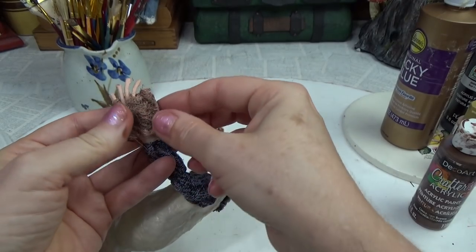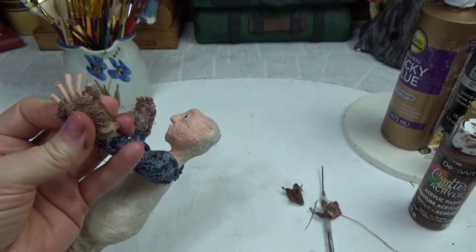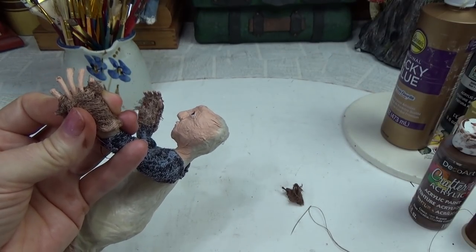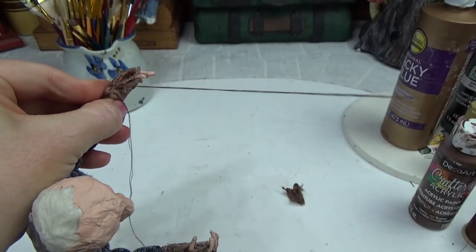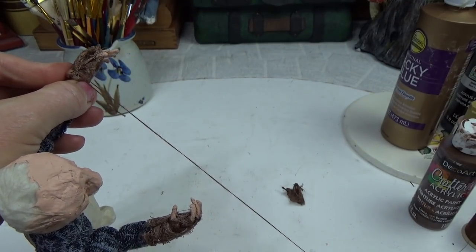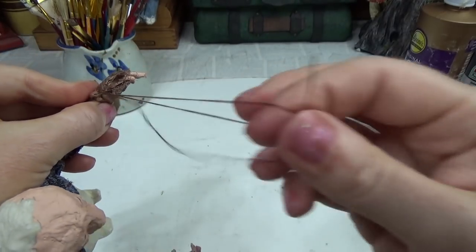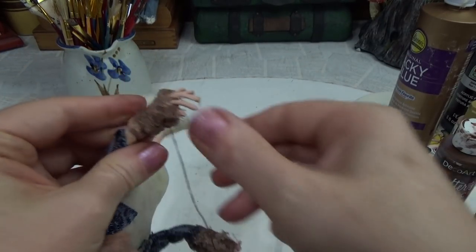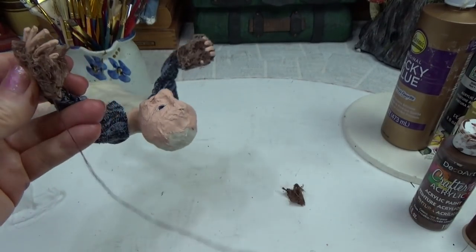I'm going to sew the sides together. I'll just tuck one underneath the other, and then I'll take my round thread and my crooked needle, and I'll just sew those seams closed on each side. Now the first one's going to pull through, so just bring it almost all the way through and then go around again and then knot it. And because they're so raggy looking on his hand, you don't have to worry about making anything neat looking. The messier it is, the better.